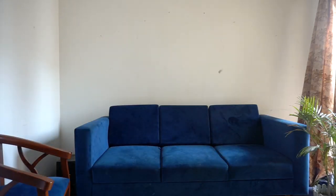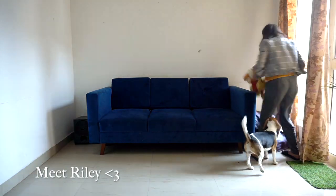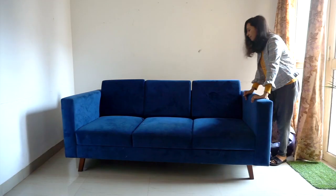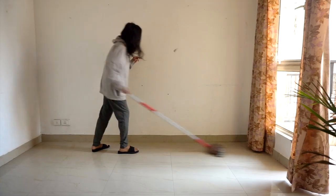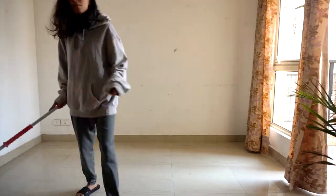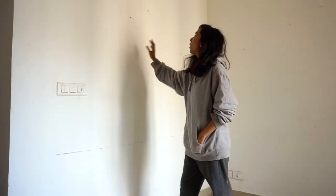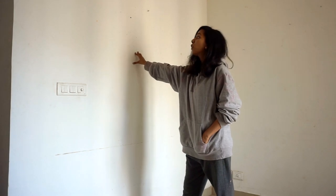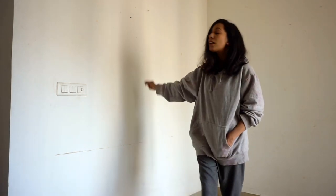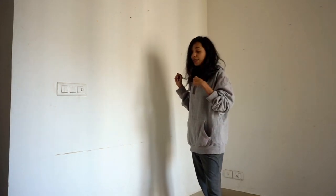I started to clean things out because it's always a good idea to work on a plain canvas. I wanted to go for a bohemian kind of look for this space — no rules whatsoever, an explosion of colors, and each piece of decor should have a story to tell. First thing first, we are going to paint this wall right here. I always wanted to paint it, and I recently got permission from my owner to do so. Before we start, we're going to put some paint tape in the corners.